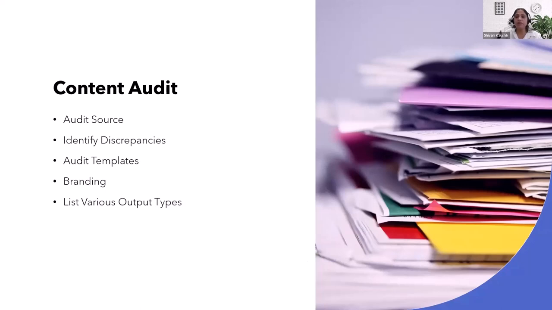Are your tables consistent? Is your heading formatting consistent in the various tools you are using? Are you using any style for cross-reference and so on? So think about all these things. Audit template. Do you have common proprietary information for all the documents? Do you have a set template? Do you have index, glossary, table of figures in your documents?